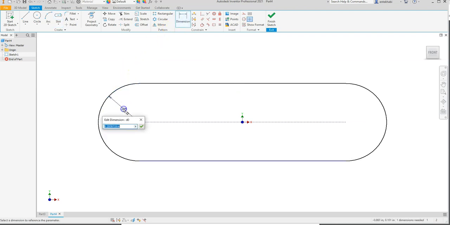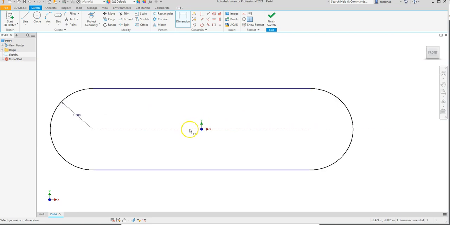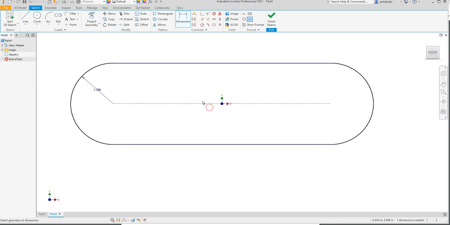In this case 1.5 is the radius, and the center to center would be 7, which we will zoom in to see the entire drawing, and then select the point to point for dimensioning. If you select also the circumference of this semicircle, that would pick the center for you.